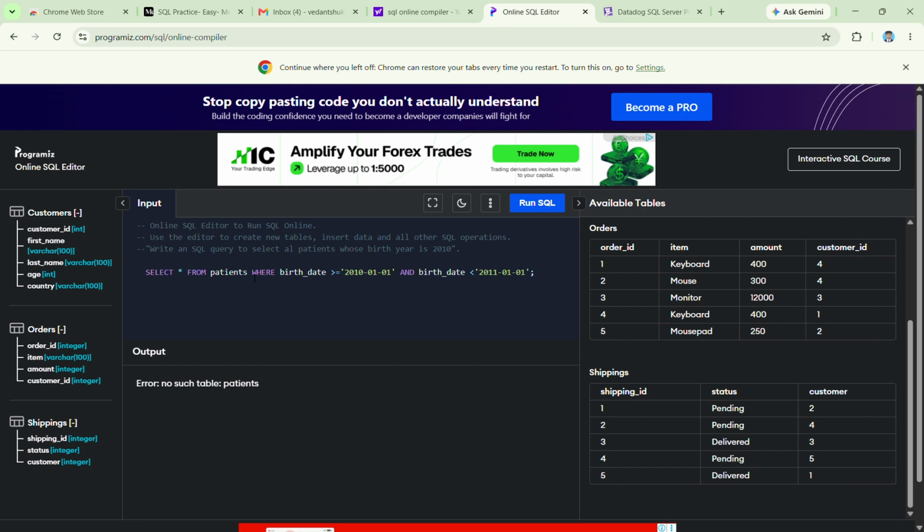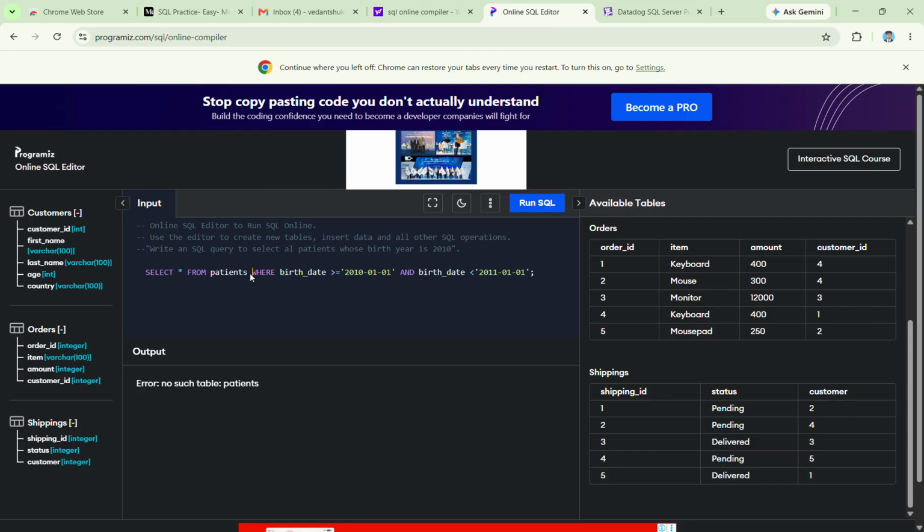So what I could say over here is that the problem is with the table. The table is not present here. So we can look here: select all from patients where birth date is greater than 2010, because this is the question, where birth year is 2010.